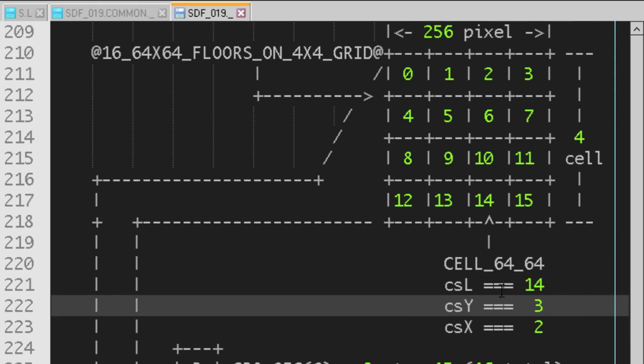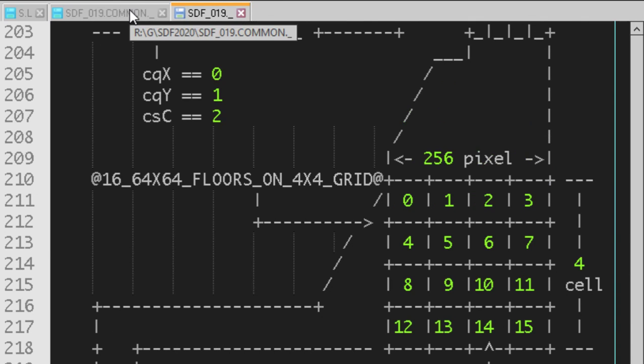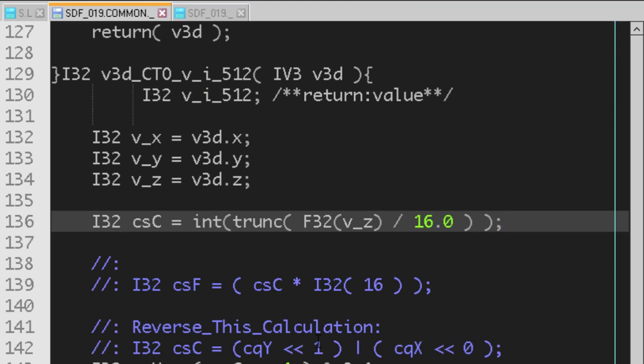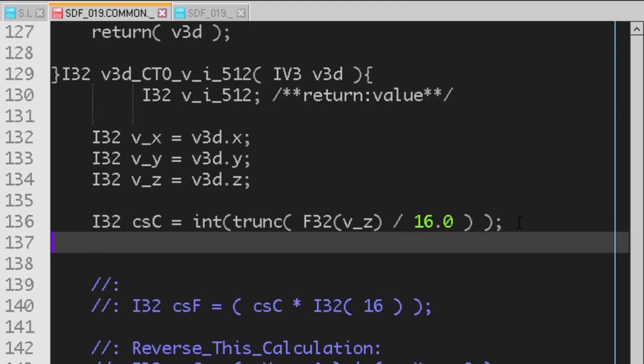So we can lay out all of the cross-sections, and we want to get the local cross-section here. So we've figured out kind of like what floor we're on. But now we want to get that local cross-section color, right?